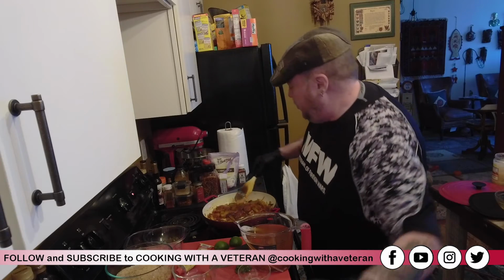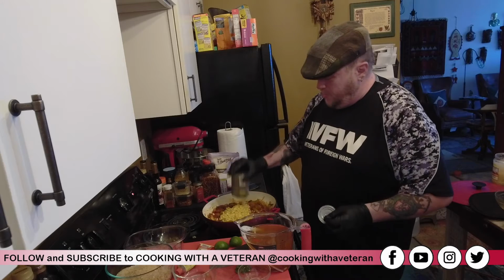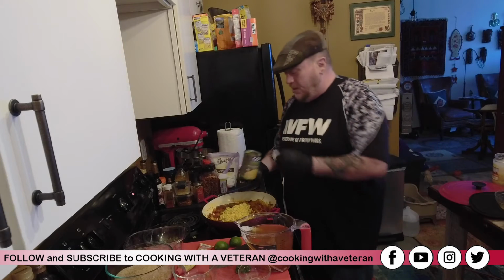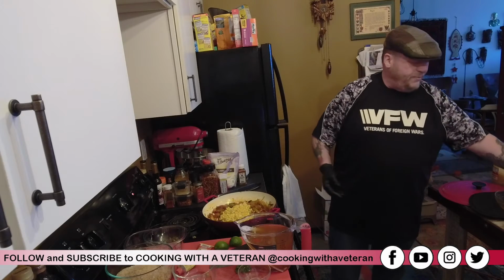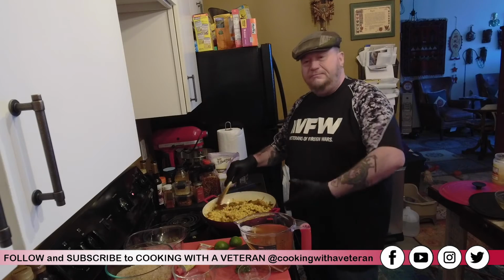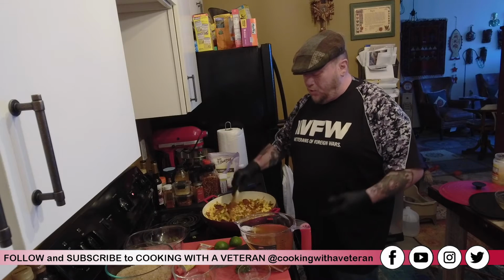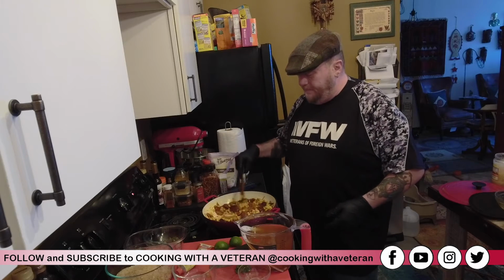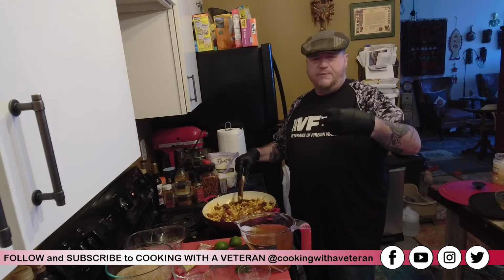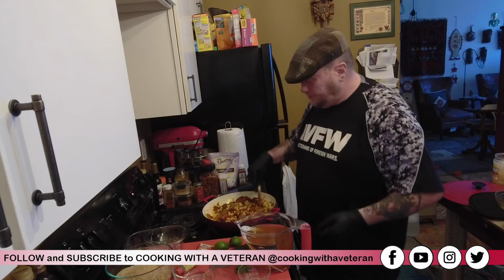Alright, that's coming along beautifully. I'm going to go ahead and add in my corn. I know I'm using canned corn, but I grew up on canned corn. I'm too lazy to cut the corn off the, no, seriously, I don't cut the corn off the cob directly, because you'll get some of that stalk bottom. And it just takes a lot of time to really clean all that up.